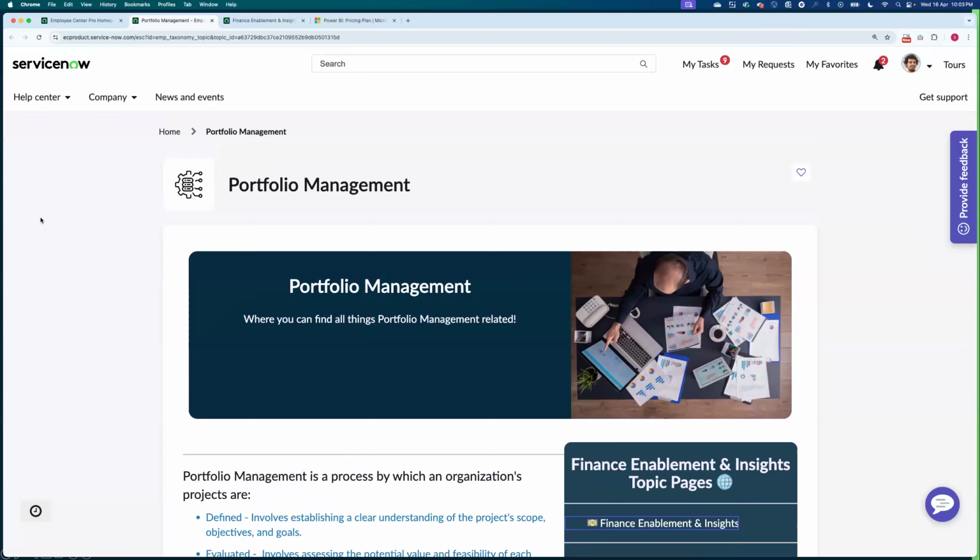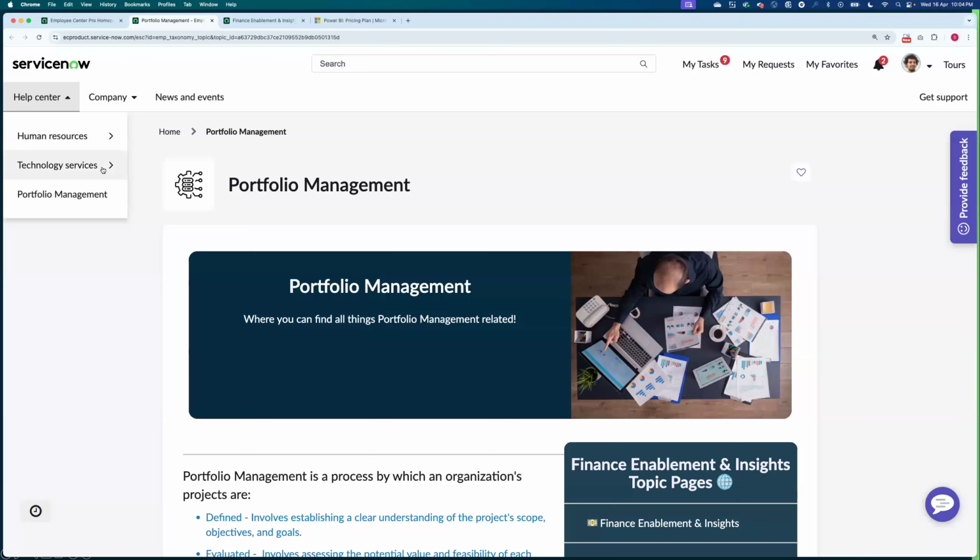Just to add to that, if I wanted to look for this particular topic under my mega menu or how it's linked to my taxonomy, it's an independent topic that I've linked under Health Center. So not just from the banner, if I or Abel wanted to browse for this or search for this particular topic, he could do so from this navigation. And the finance enablement and insights topic page that I just displayed is not linked anywhere. So that's another use case that we have seen organizations frequently ask for. So that is how you could do it.